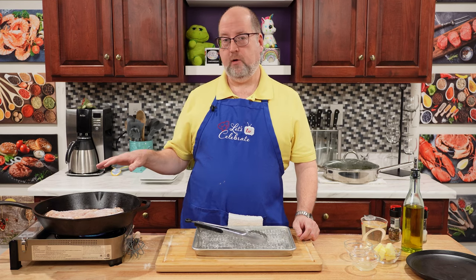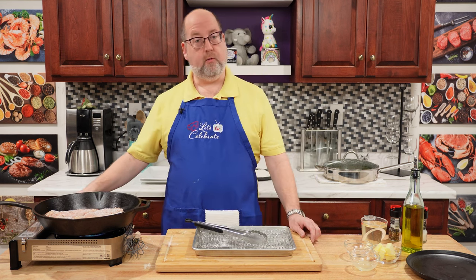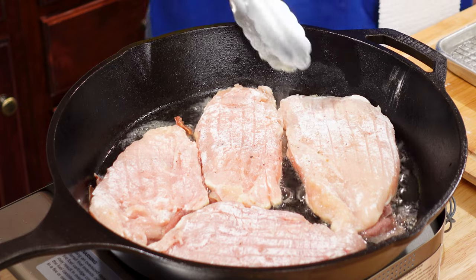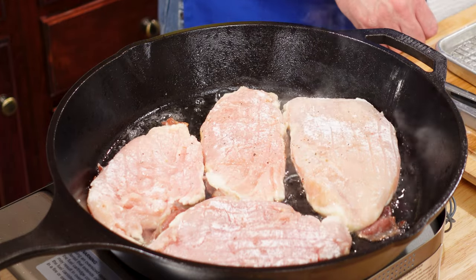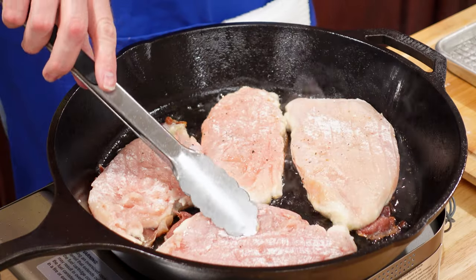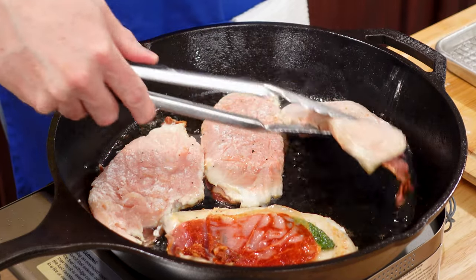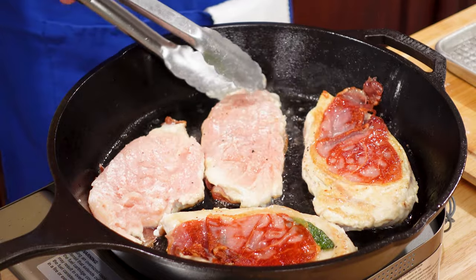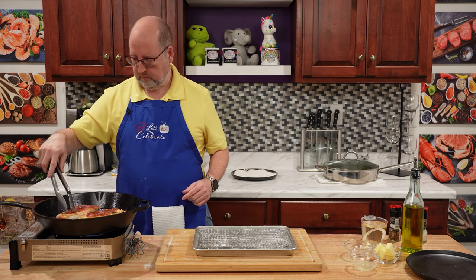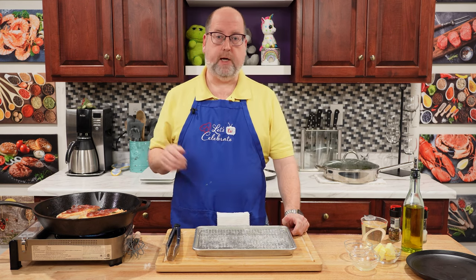All right, I've got my chicken in. We're gonna let this cook 3-4 minutes on the first side or until it's lightly browned, and then we'll turn it. We're ready to turn our chicken. Look at that, beautiful. All right, we're gonna let this cook on the other side. Another 2 or 3 minutes maybe.